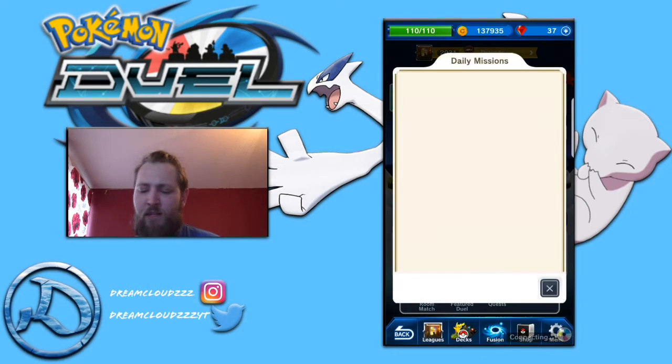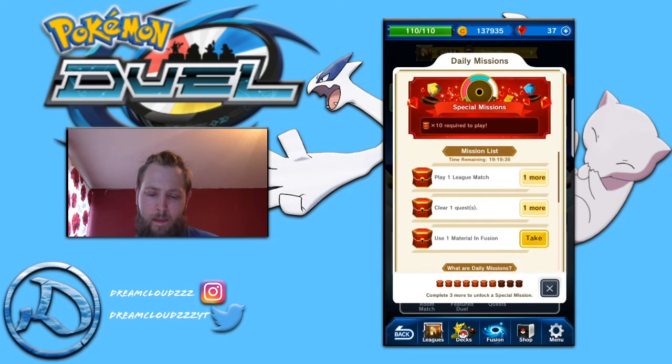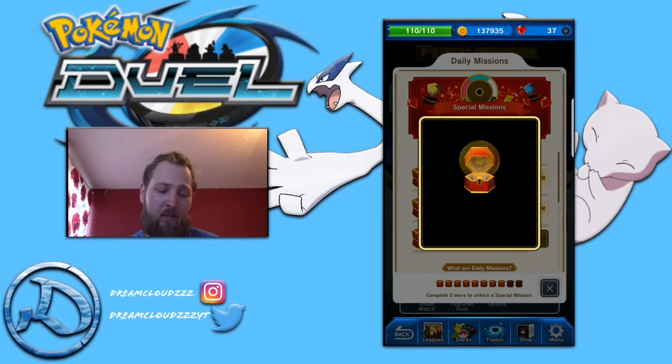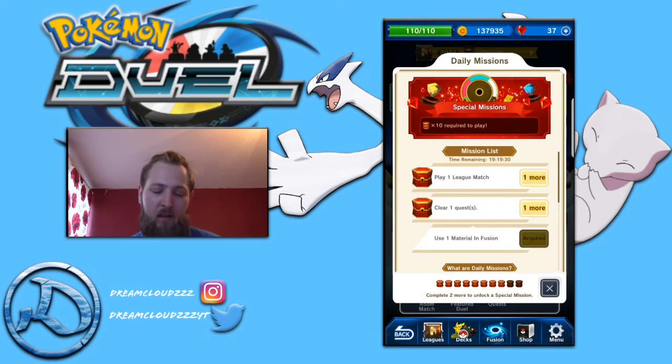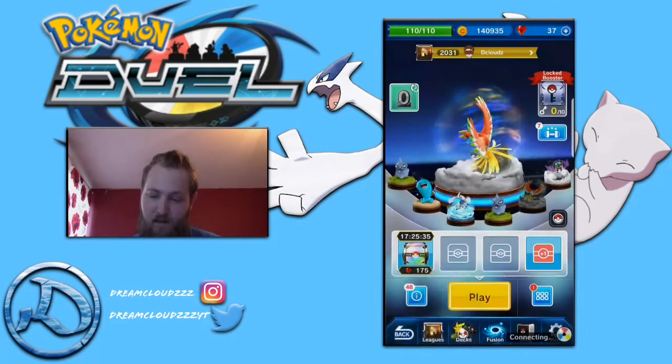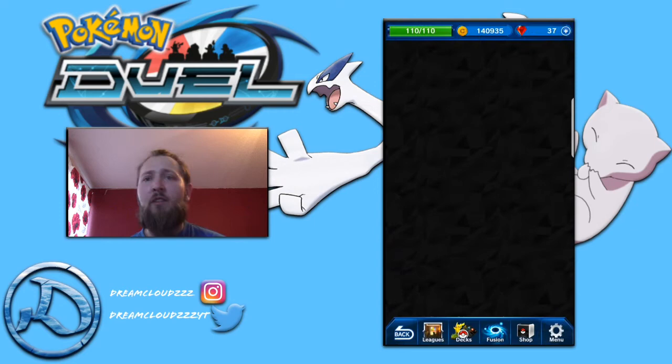Let's see what this daily mission thing is about. It's one material fusion. Let's see what we get from this. This could be the same. Give me a ticket. 3,000 coins. Just what I needed with 140k sat right there, sir. Right then. Let's sort ourselves out a little deck.